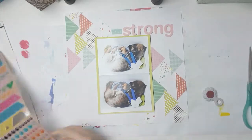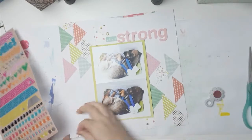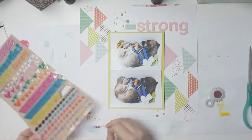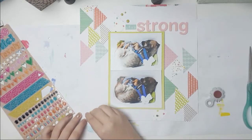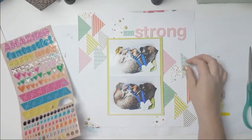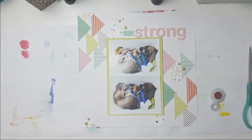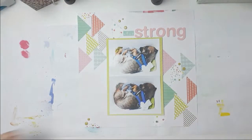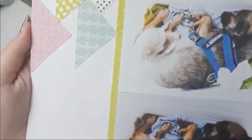Okay, I didn't use any of the embellishments that came in the kit. These are from Fancy Pants. I think they're from the Joy Parade collection that is designed by the amazing Kim Watson. They look kind of mustard yellow, but they are a bit darker than mustard. They are very close to the lime green. I know that doesn't make sense when I say mustard yellow and lime green, but they do look very alike. And I make a cluster of 3, so I have a visual triangle going on. And that was my layout for today.